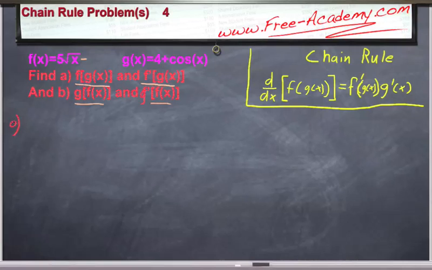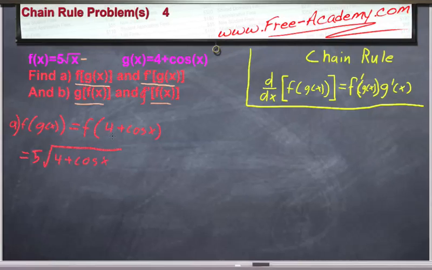We'll do the first part of problem A, which is finding f of g of x. So we just really need to make some substitutions here. We'll do the f, and we're going to substitute the value of g of x into x. We're going to write what g of x equals, which is 4 plus the cosine of x. Now this is going to go on to equal 5 times the square root of 4 plus the cosine of x.